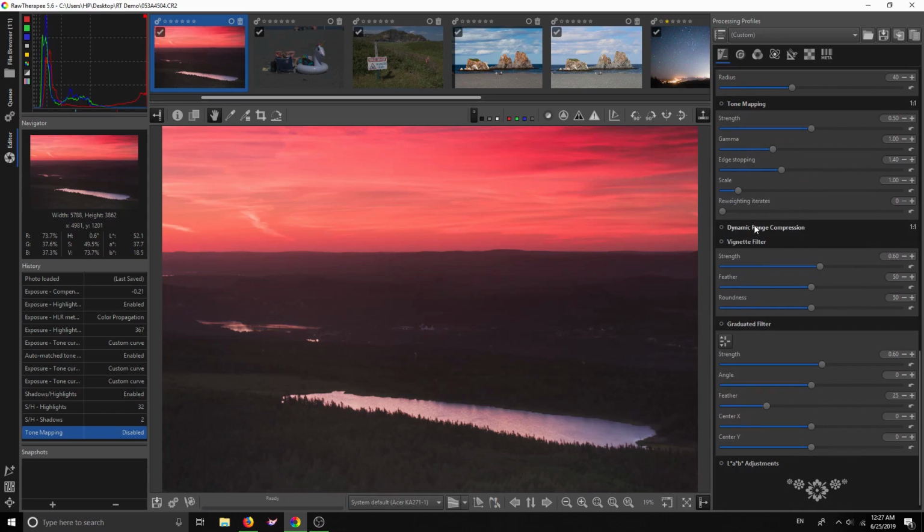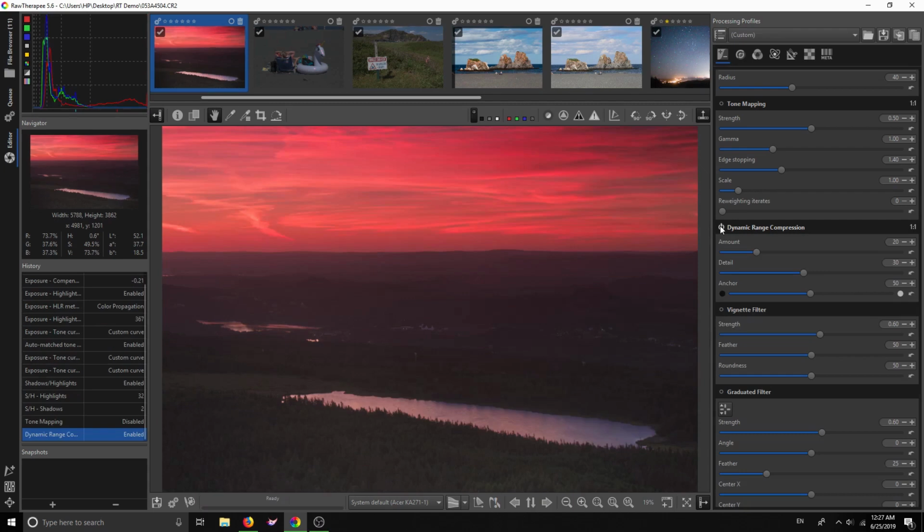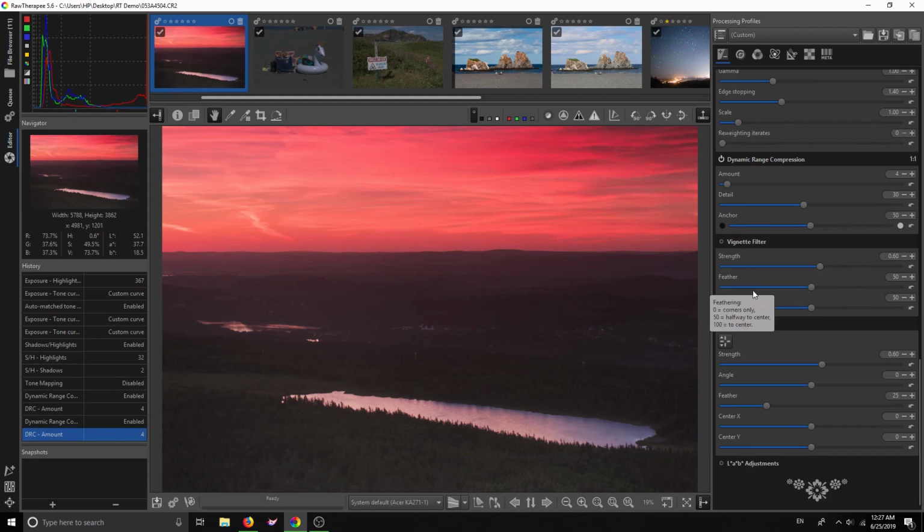There's dynamic range compression. I use this more. Turn it on and it compresses the dynamic range of the picture. So you can recover the contrast later with other adjustments, but with this you can compress it down. Often at the default this looks kind of bad, but if you turn it down a bit, it really does recover a bit of shadow and highlights. You can play with it yourself. I find it's pretty useful.